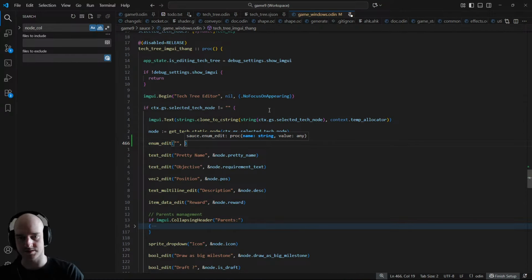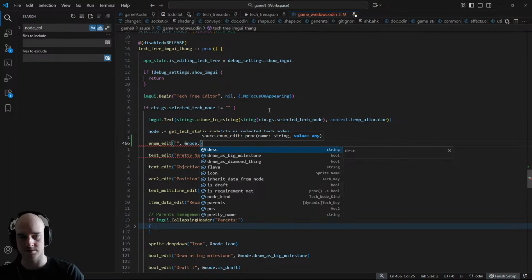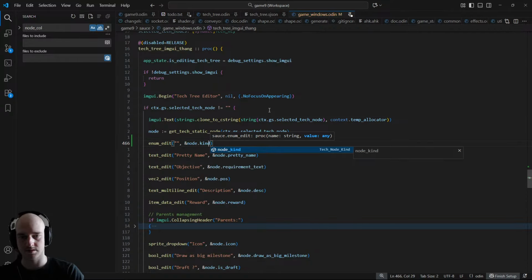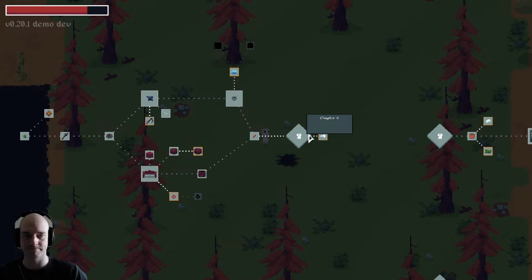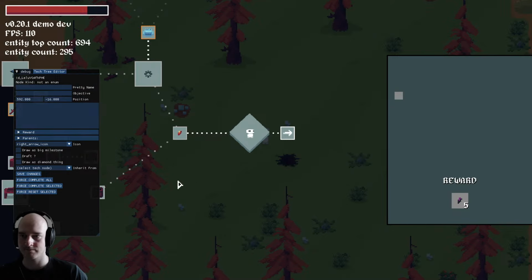What's this? Node dot node kind. Imagine it just works. Crazy. What are we thinking, Clyde? Node kind, not an enum, right?